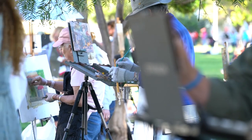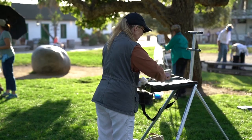This is my first time at the Plein Air Convention, and we've spent all day watching amazing painters work, and now I'm really inspired to get started myself. Because of all of the wonderful teachers and all of their help they've given all of us, I was able to complete my first a la prima painting, and I'm very excited, and I can't thank you all enough, and I really, really appreciate your help.